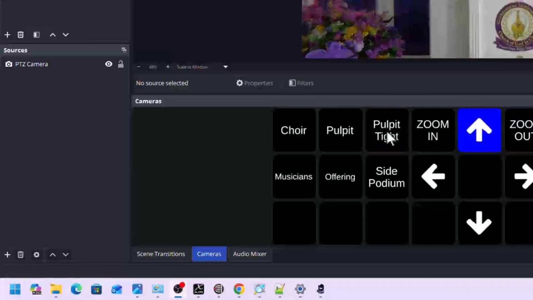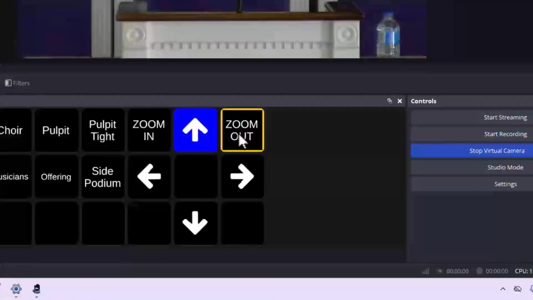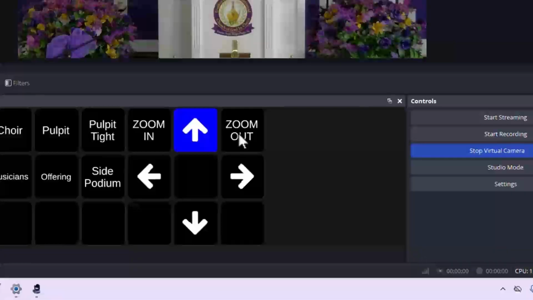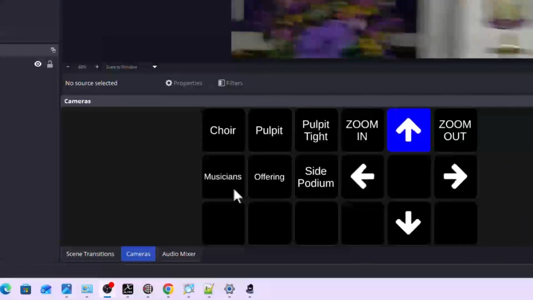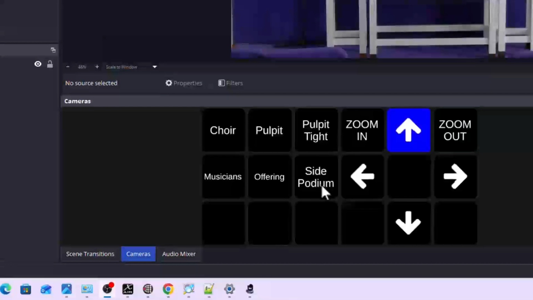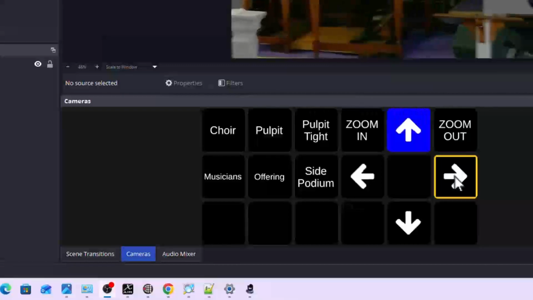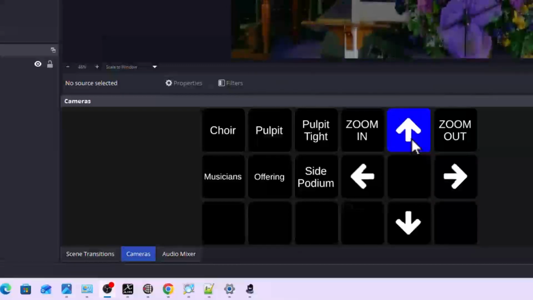Pulpit tight, it zooms in some more. We still have our zoom in, zoom out functionality. I can go to the musician shot, the offering, the side podium, and of course my pan and tilt operates as we should.